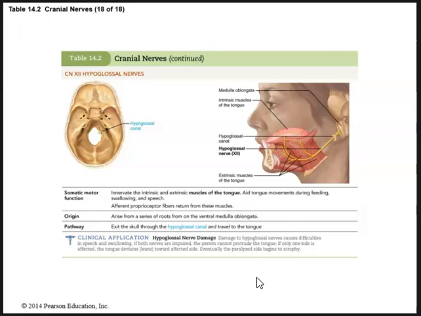So I'm going to stop the lecture video here for part 1 of the cranial nerves. Part 2 will have some general characteristics, or we'll talk about the rest of the peripheral nervous system. We'll talk about the nerve plexuses, very briefly. We're not going to get into too much detail, but definitely focus a lot of your studying on the cranial nerves. Okay.